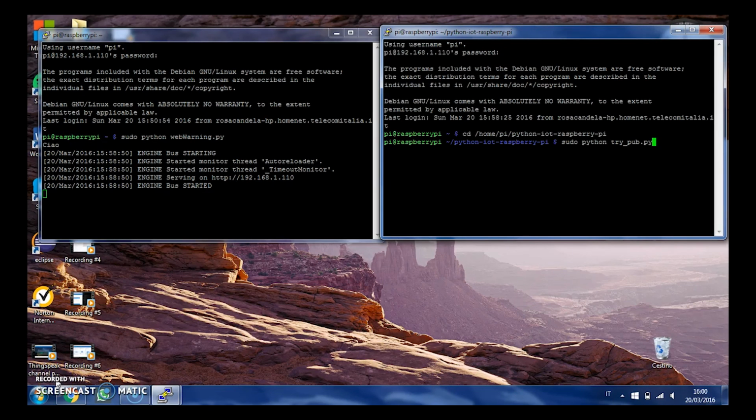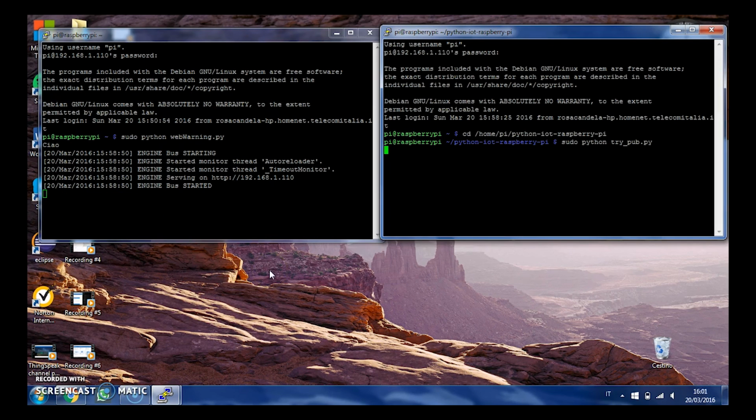So now we can see how we can exploit the web server on the Raspberry side from Bluemix. So we know that the web service is already running, and if we launch our client code through the Node-RED application, we are able to see that it receives an alert message here.